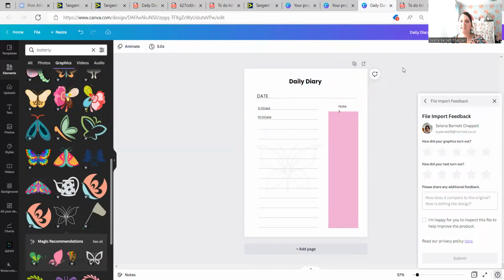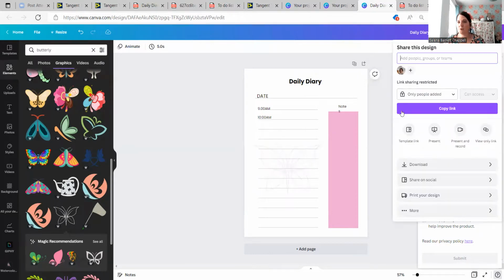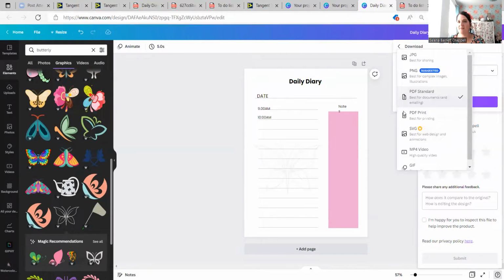So it's easy for you to edit those PDF documents in Canva a lot better than in the other app. Create them in the app and edit and pretty them up in Canva is what I do. So I'm going to download that. I'm going to save that as a PDF.